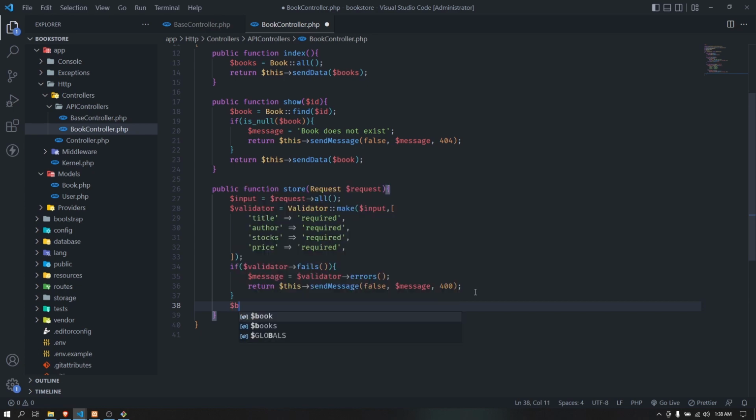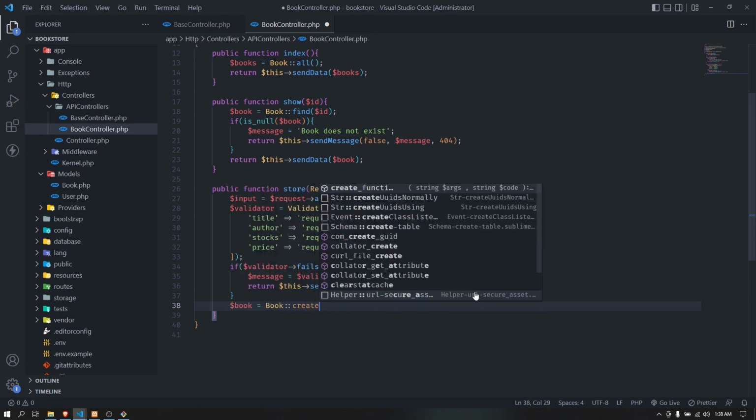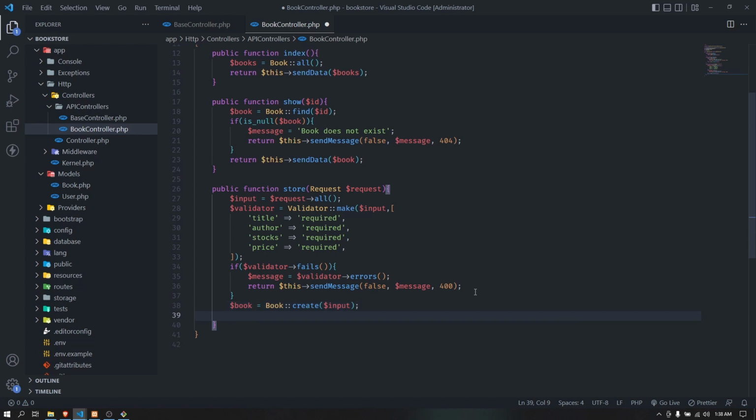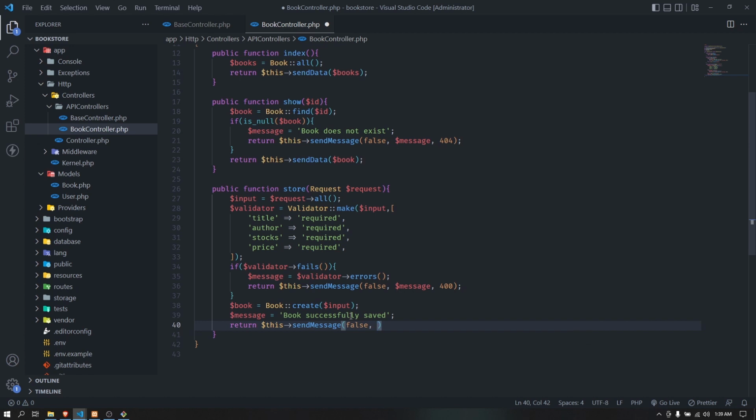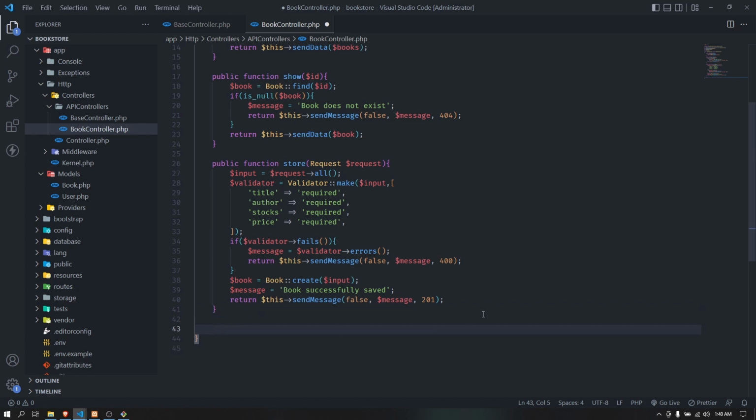If not, we save a new record in our table by using the book model and send a success message. Our API is halfway done. Next, we need to make the update function.